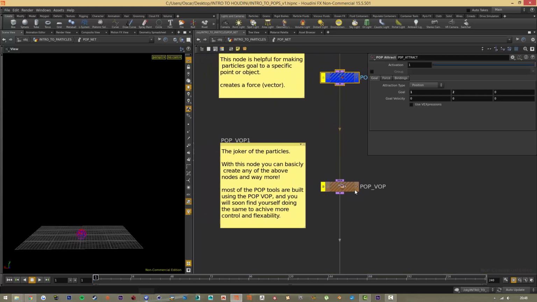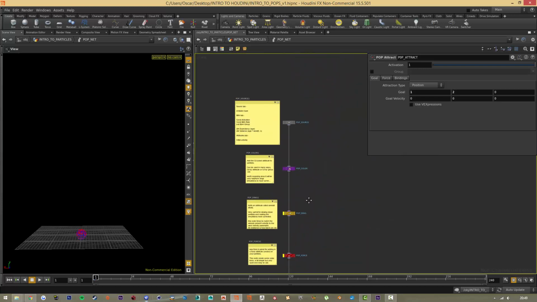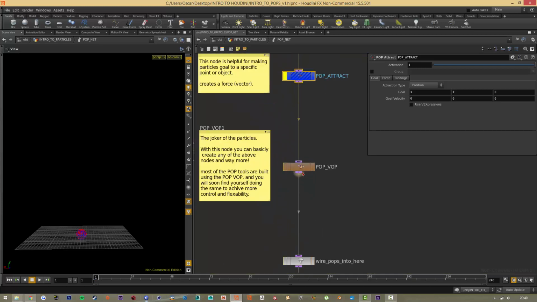Look at this. This is the pop VOP. Remember last chapter we talked about point VOPs and VOPs. You also have a pop VOP. This does the exact same thing, but in the pop or DOP net context. So basically what you can do in this is, as I say here in the note, it's a joker. You can do everything I've shown you here so far. Anything in here.